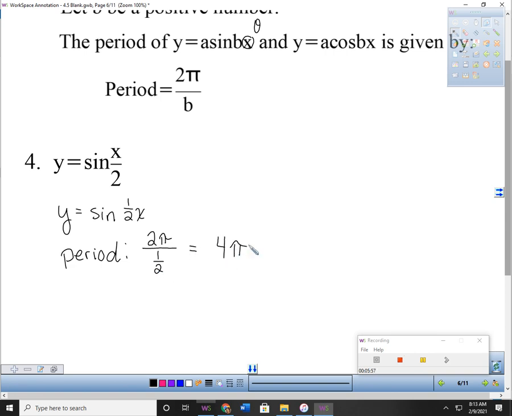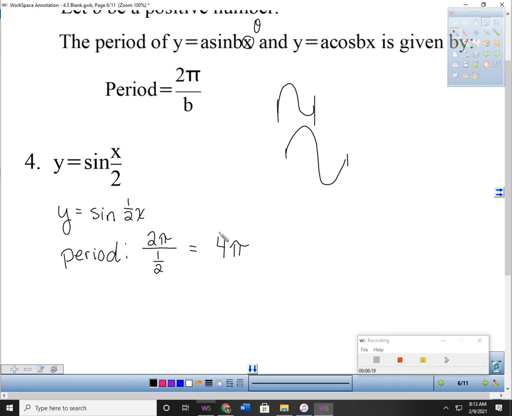And when I do that, I get 4 pi. So I know from start to finish, one sine curve is like this, right? It goes up and it cuts. So from here to here is a distance of 4 pi. In other words, it made it longer because normally it's just a distance of 2 pi, right? Now it's twice as long. It just stretched it out. Are you guys with me on this?